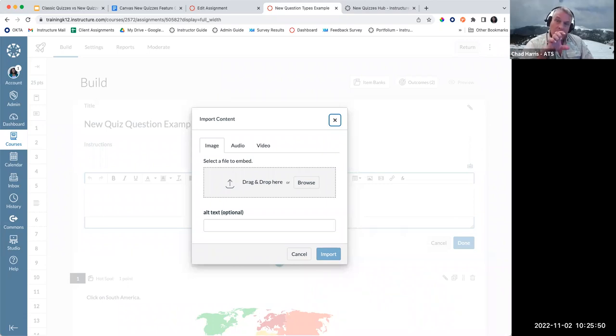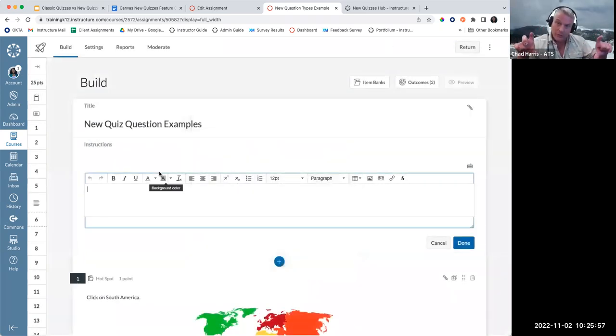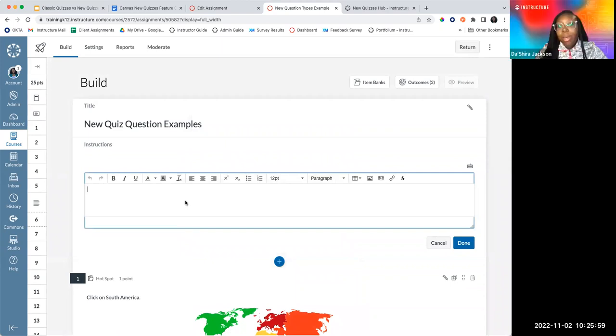Yes, chat. Yeah, so the rich text editor is available for the instructions. Is it available for the questions themselves? It'll be a modified version of it. And in the future, will it have the full version? Yep, that's the plan. And at the end of this year, there'll be the first update to this rich content editor.